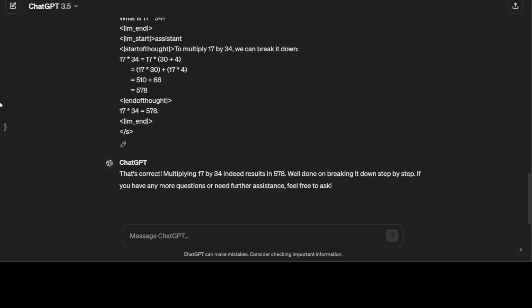And in OpenChatML, the thought block is enclosed by a start of thought and end of thought, and contains the intermediate reasoning steps or considerations that the model uses to arrive at its final response. The purpose of this thought block is to provide insight into the model's decision making process and to separate the reasoning from the conclusion.